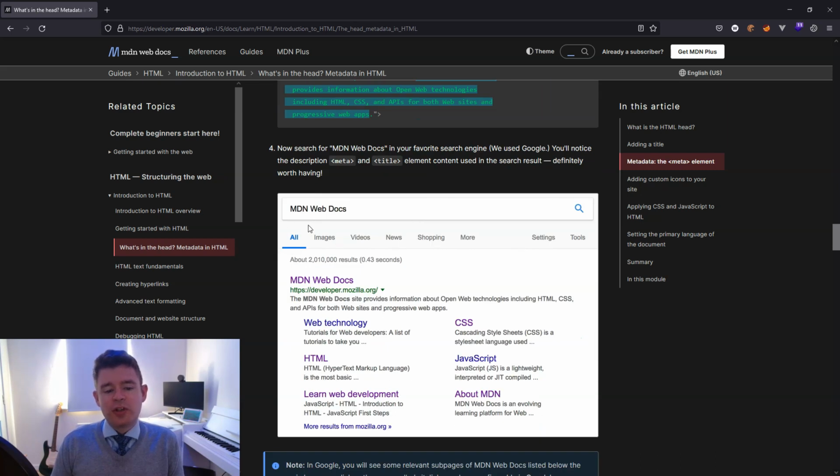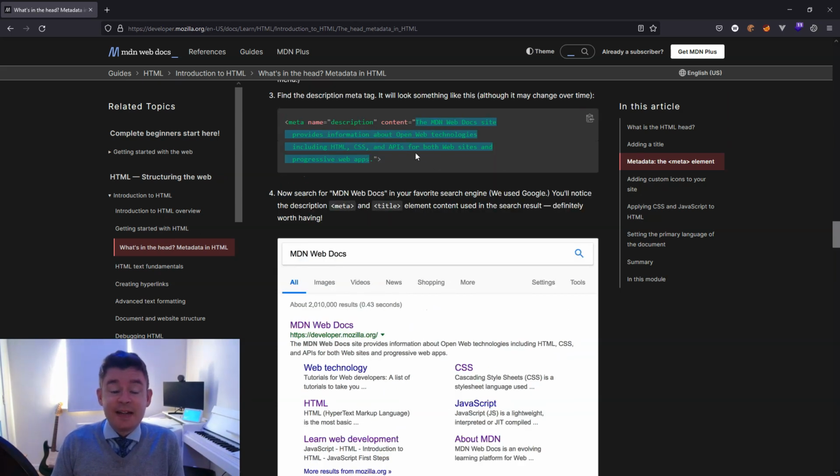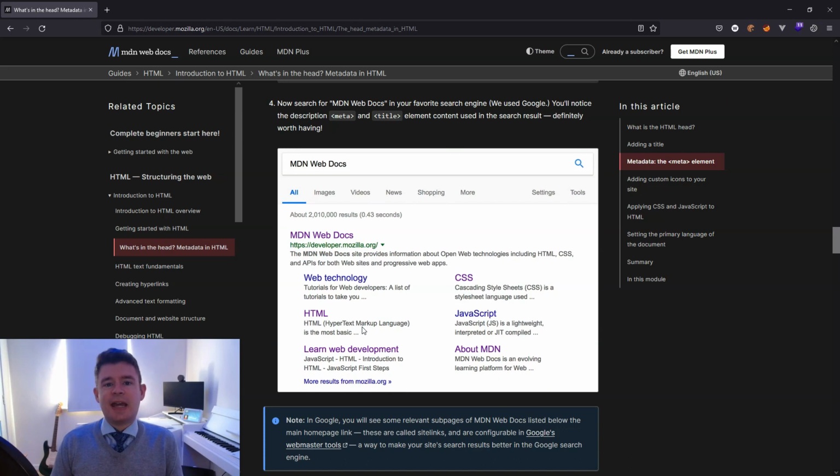And then notice this Google search for MDN Web Docs. And we can see the first match is the MDN Web Docs site. But notice the text beneath the search result. This is not actually the text from the page itself. This is the text from the meta description. The MDN Web Docs site provides information, blah, blah, blah. It's exactly the same as the information that was stored in the meta description. So you can see the use in this case. It allows the searcher to get an idea about what that website contains without opening that website, because beneath the search result, we have that meta description being displayed. So this is just an example regarding how that metadata might be used.